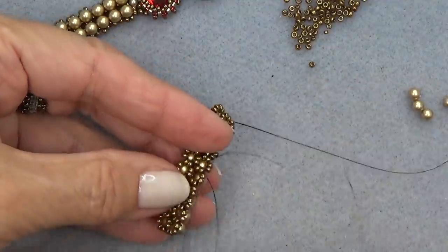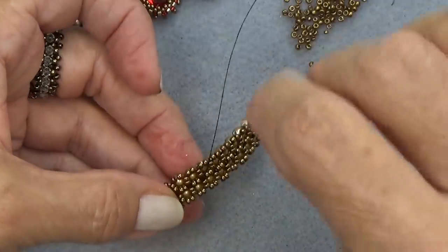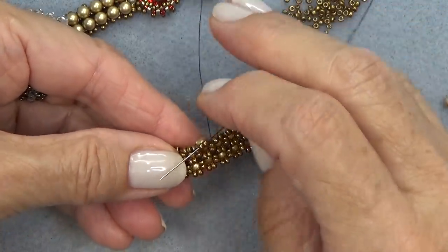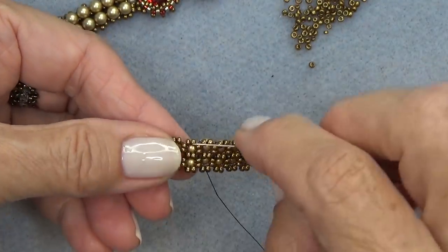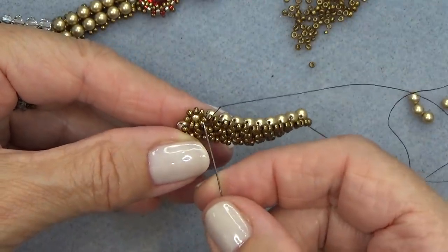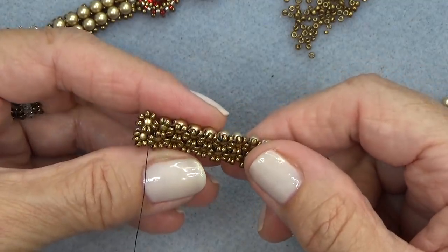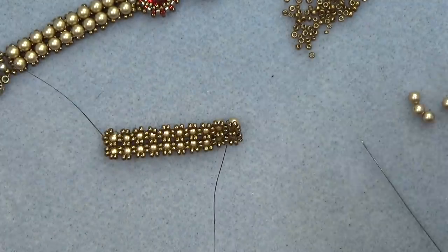So I'm just going to do this all the way down, and I'm not actually going in any particular pattern. I'm just staying at right angles, staying in my right angle thread path, like that, just moving this thread down. Okay, and that's nice and sturdy. So just do that all the way down and then meet me at the end and we'll continue.